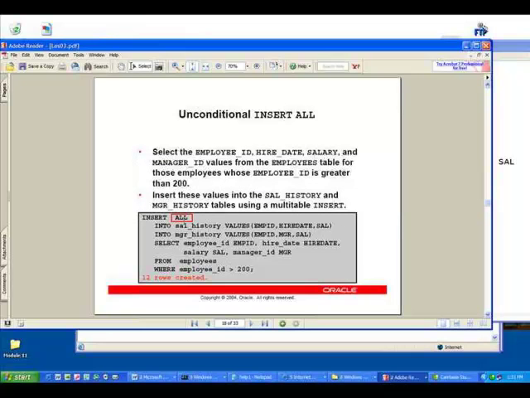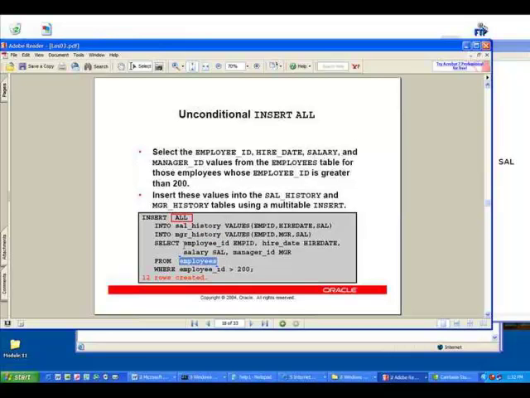Insert all is as follows: it inserts all acceptable rows, all rows which are matching, in two different tables. One table is sale history, the other table is manager history. The data that we try to insert into sale history and manager history comes from the employees table.